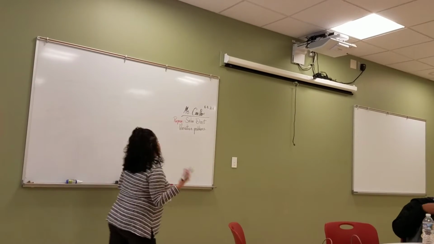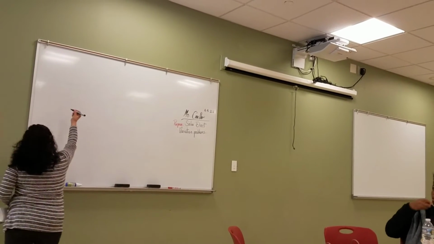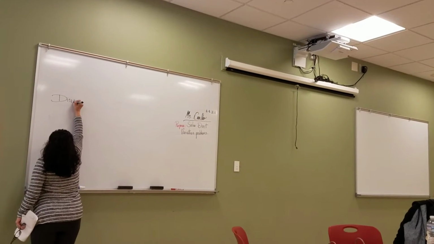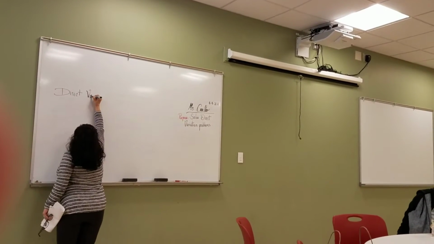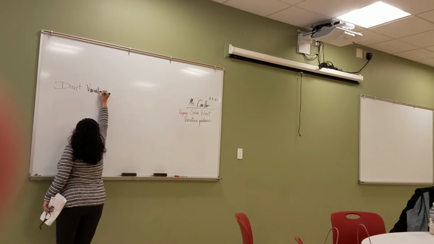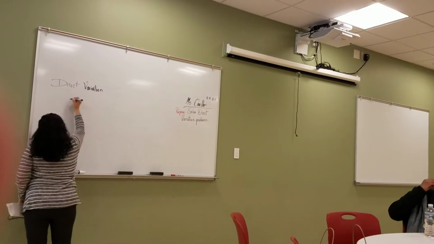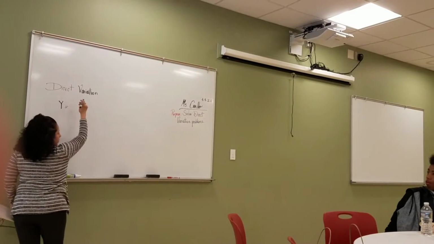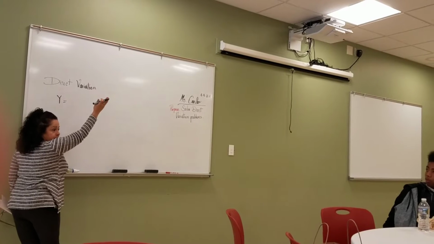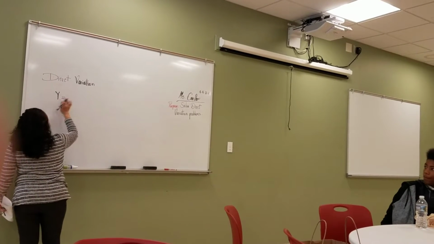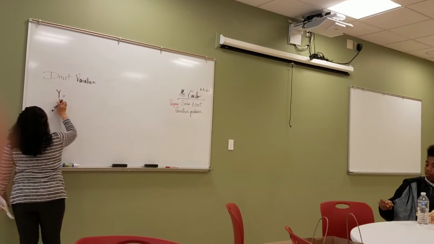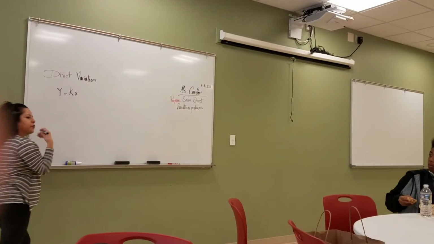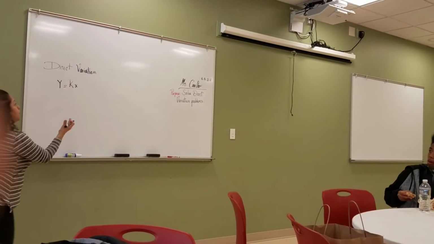So this is the form of the equation for direct variation. It's very simple, and it's very similar to something that I really like, another equation about how we draw straight lines. So the direct variation equation is y equals kx. And you might be wondering, what does the k stand for?